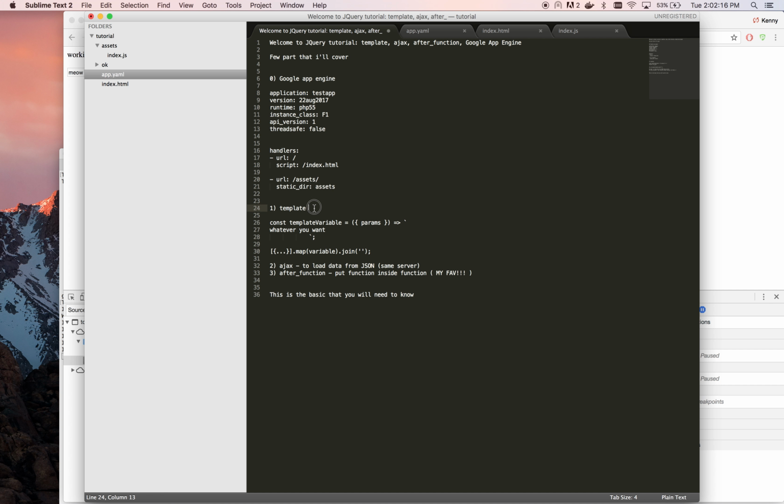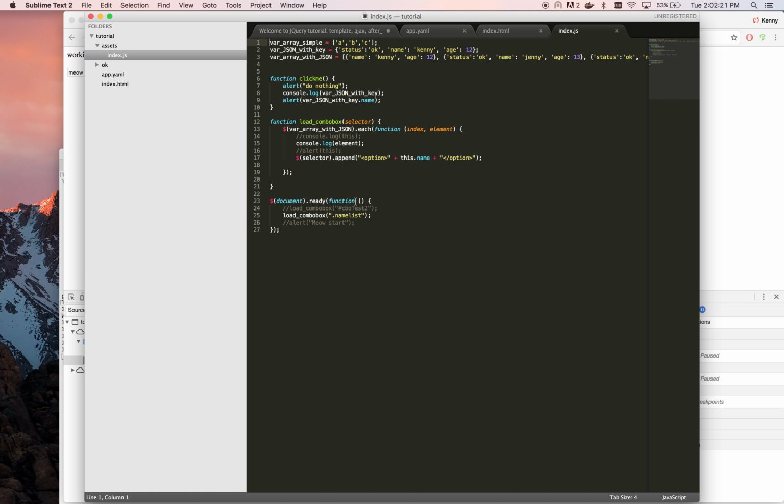Now I'm going to cover something called templates. Let's go back to our JS. Earlier I did mention that if we are going to do something like selector append, then every time you want to customize this, it's going to be very painful because I might have more coding.